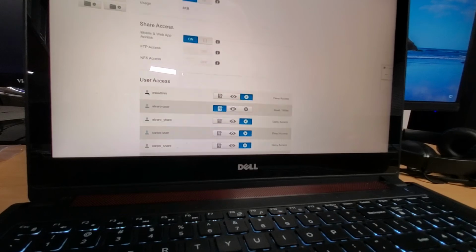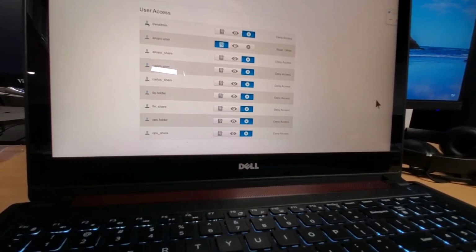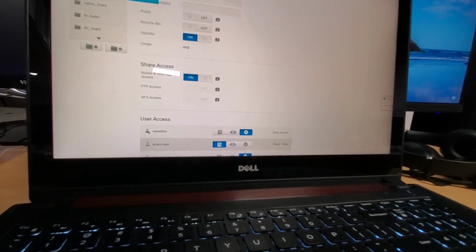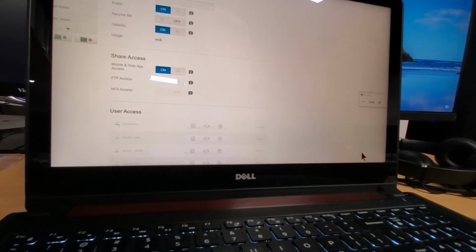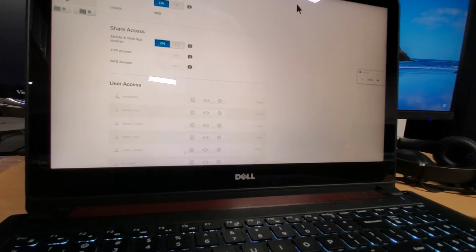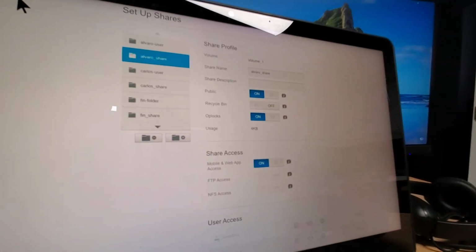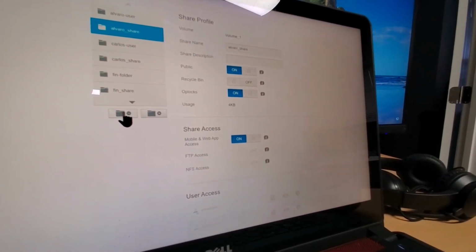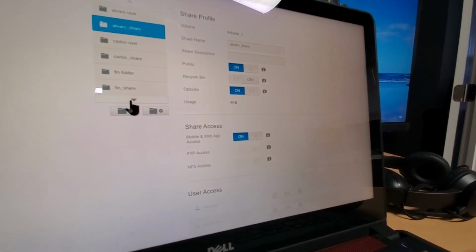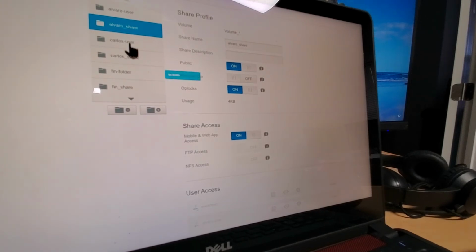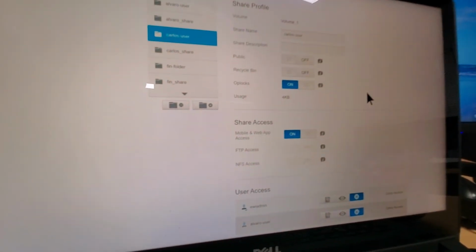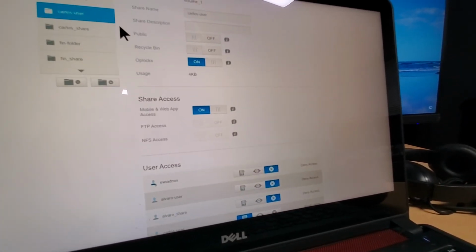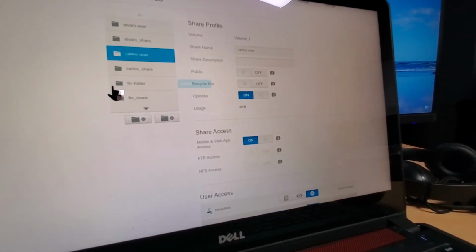How about a user is getting access to, how about a share should get no access. That's correct. Carlos user. Shit.